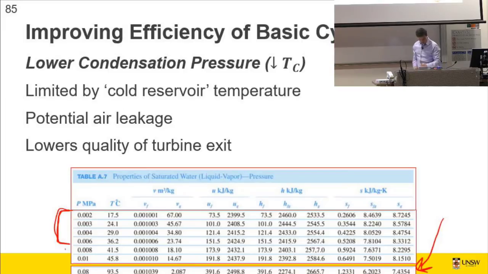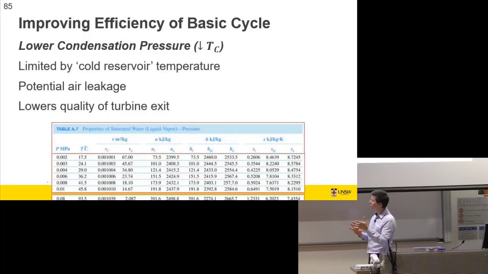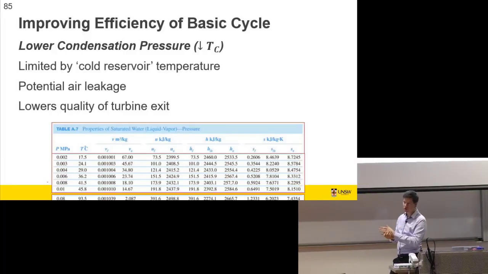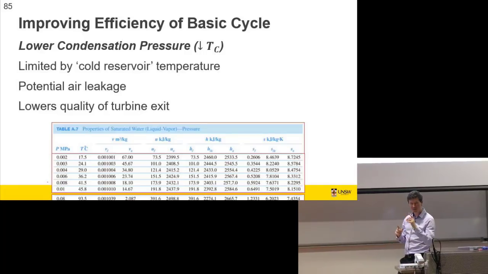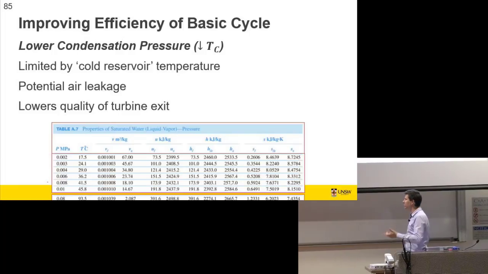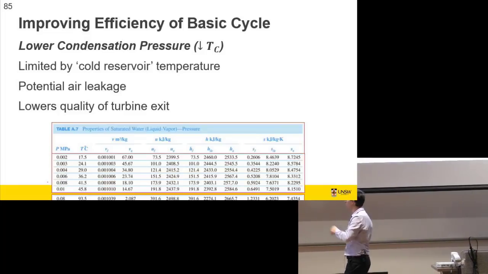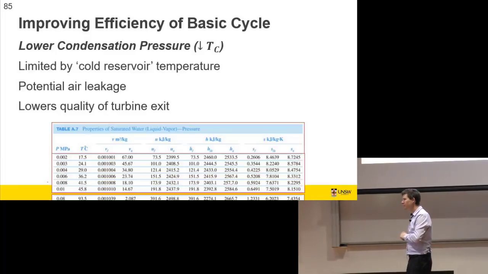The other problem is that working with extremely low pressures, you can get air leakage and air entrainment into your water stream. We've been assuming for our whole Rankine cycle that it's just very pure H2O, with very low contaminants. Contaminants affect the boiling temperature of water, and if there's air, then you're going to get cavitation. Goodness knows what's going to happen in your turbine. So air ingress is a problem in these low pressure parts of the system, and we can get rid of those. I'll talk about getting rid of those as well.